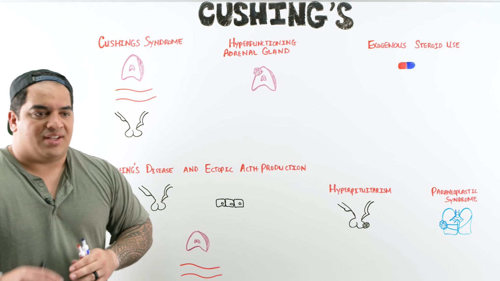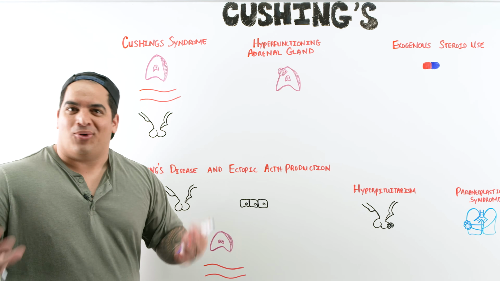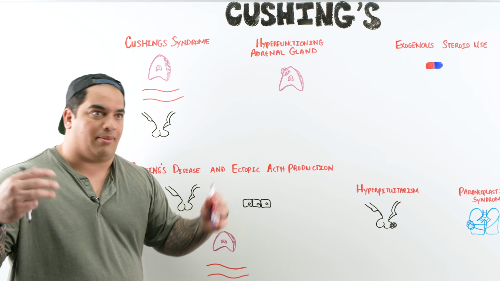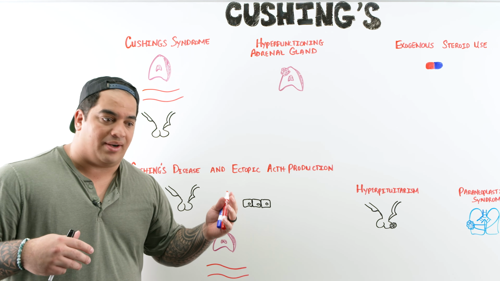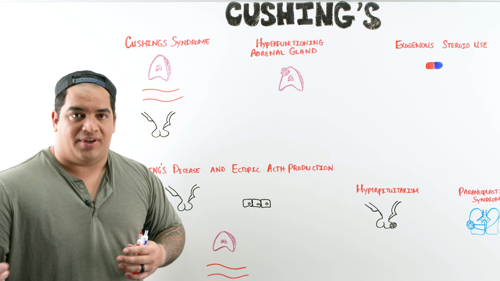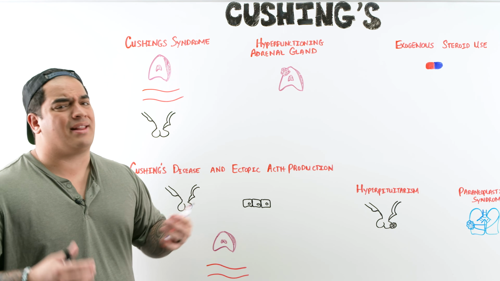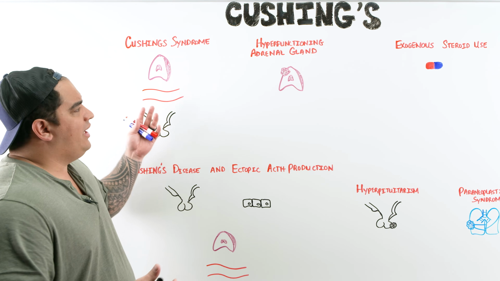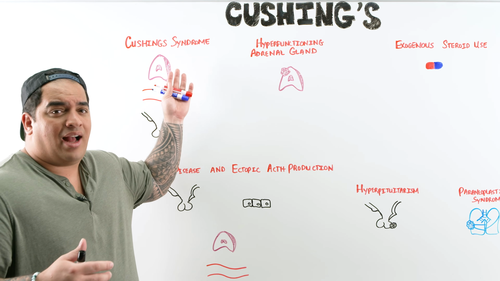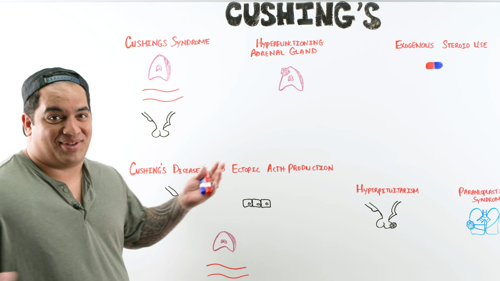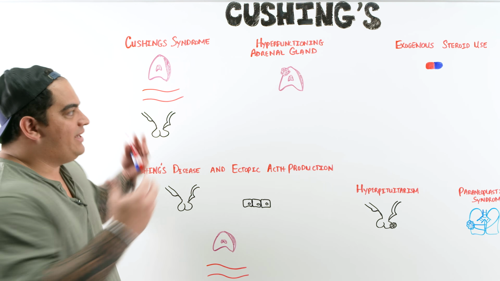Cushing syndrome is another way of calling it a primary hypercortisolism. Remember how we talked about this a lot, like primary and secondary hyper and hypothyroidism, and same thing with adrenal insufficiency. You can think about this the same way, in the sense that it's a primary hypercortisolism and a secondary hypercortisolism. That's the way we're going to look at it, and it makes it easier to think about it that way.